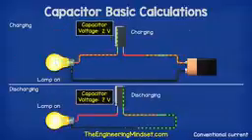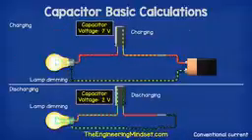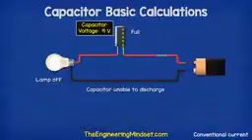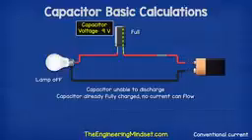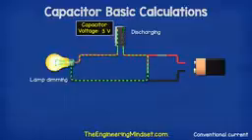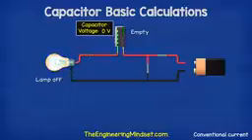So a current can only flow when the capacitor charges or discharges. Currently, with the battery removed, there is no way for the capacitor to discharge, so it will hold the voltage at the same level. It doesn't matter if we connect or disconnect the battery, the lamp will not turn on. However, if we provide another path, when the switch is pressed, the capacitor can now discharge, so the electrons can flow through the lamp and illuminate it. This will become dimmer as the capacitor discharges.